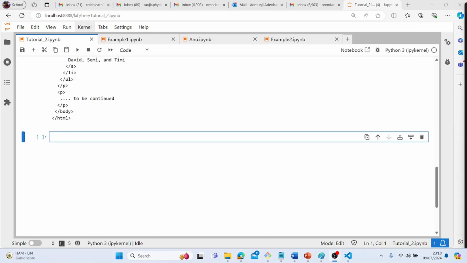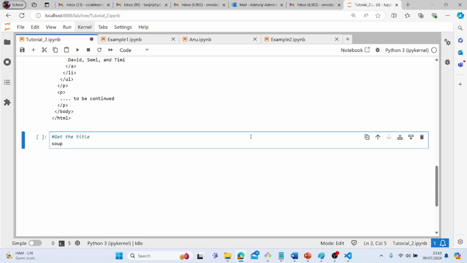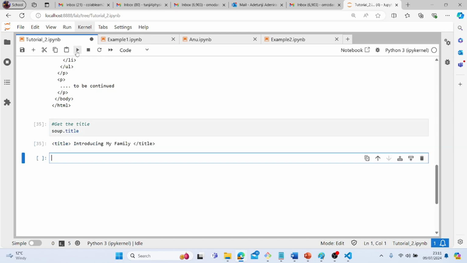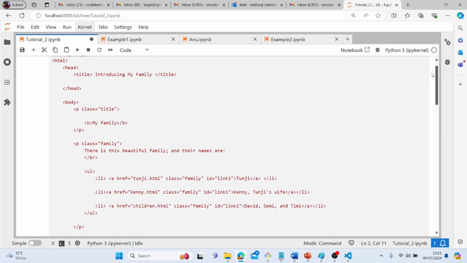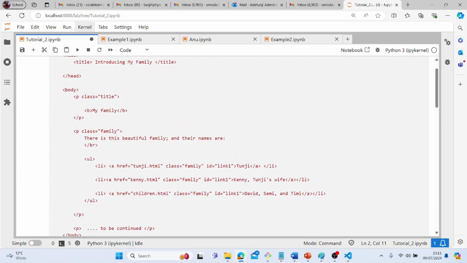Having this, we'll have the soup structure, which we can verify by printing soup.prettify. So having got the soup object structure of the web page, let's look at the BeautifulSoup constructs that help us to navigate the structure of this web page. Firstly, it's the title. What is the title tag of this web page? We have soup.title. This displays the title tag of this web page.